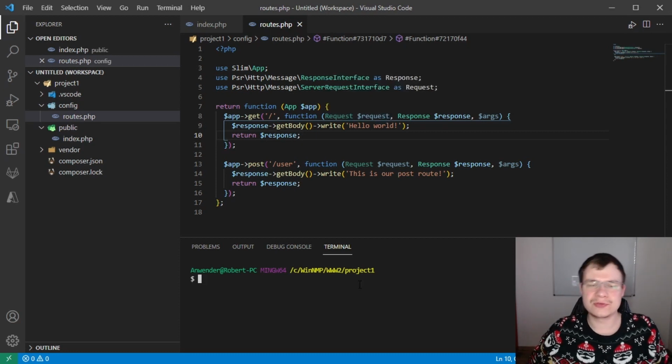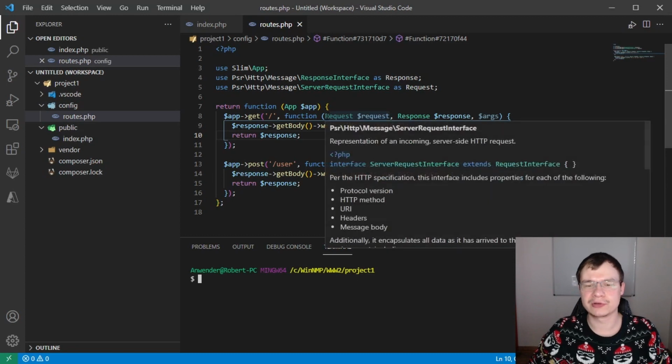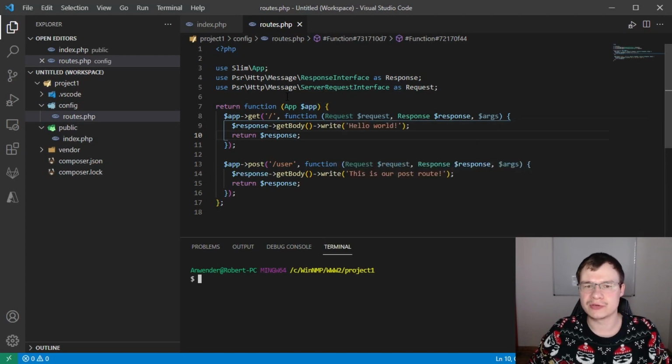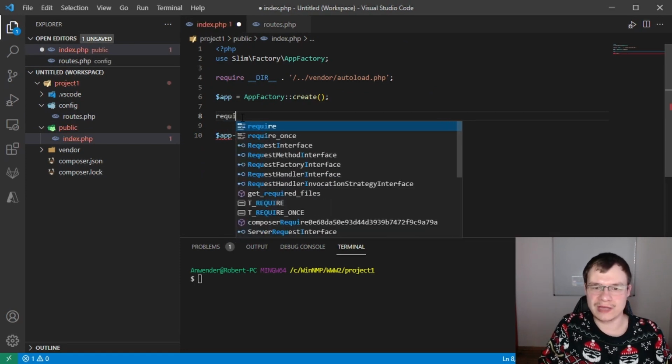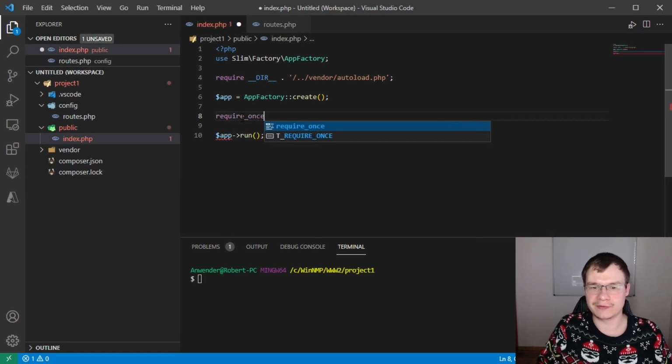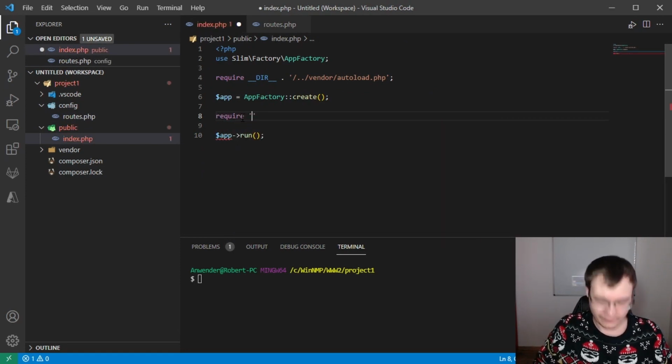So right now these routes won't work anymore because we're not calling the actual routes.php file. So we are going to do that now. We are calling require once or require and choosing the correct directory, which is inside the config folder.